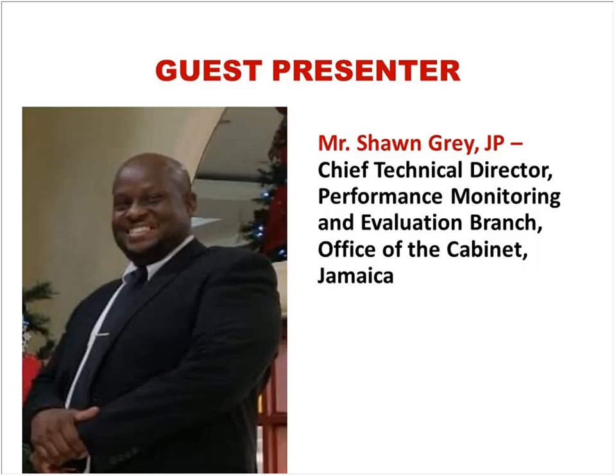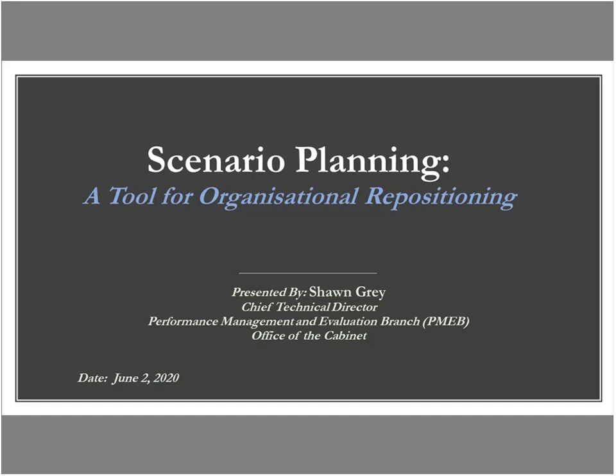So our presenter today is somebody who is, I consider, a friend of CARICAD. He is Mr. Sean Gray. He is currently the Chief Technical Director with the Office of the Cabinet, and he has responsibility for the Performance Monitoring and Evaluation branch of the Office of the Cabinet. And in that role, that division really has responsibility for whole of government strategic planning, monitoring, and evaluation. So at this time, I am going to hand over the ball to Sean.